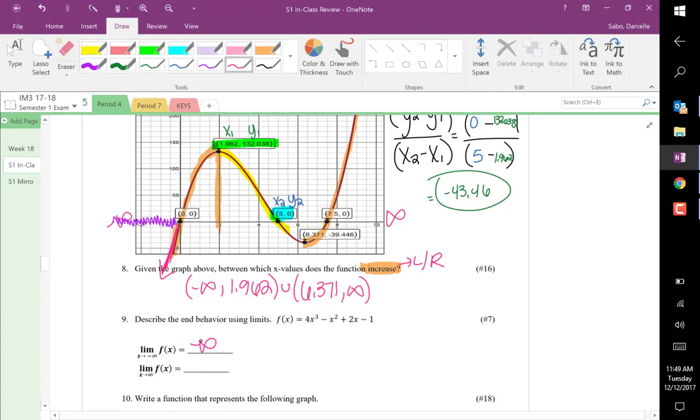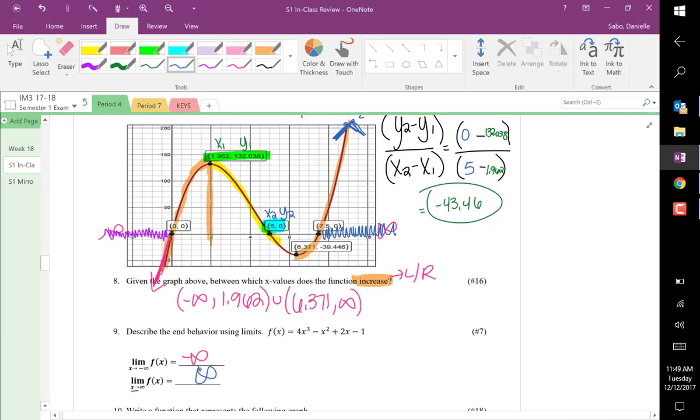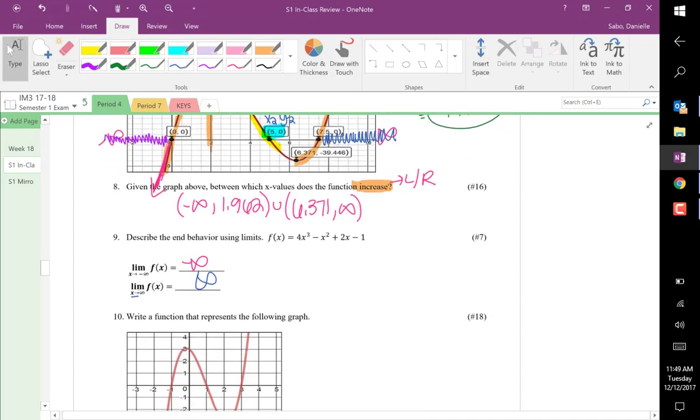So don't write all that scribbles. I'm just trying to show you visually why. So here in blue, as X is going to positive, I'm walking towards it. Where is the function going in that direction? Positive infinity, very good. So end behavior has to do with where the arrows are going. Interval increase and decrease is telling me where is it decreasing? Oop, we do have one more, never mind.